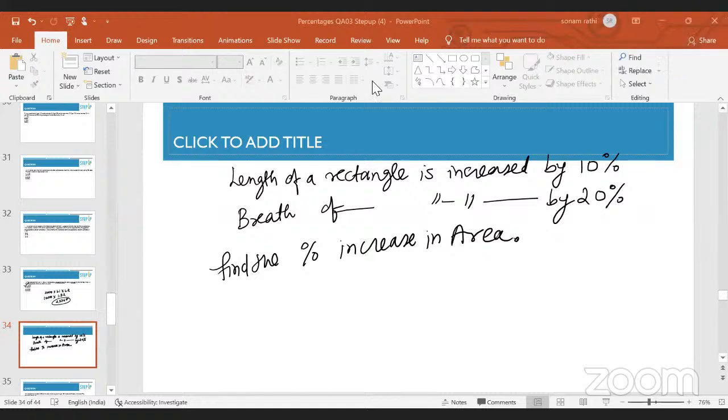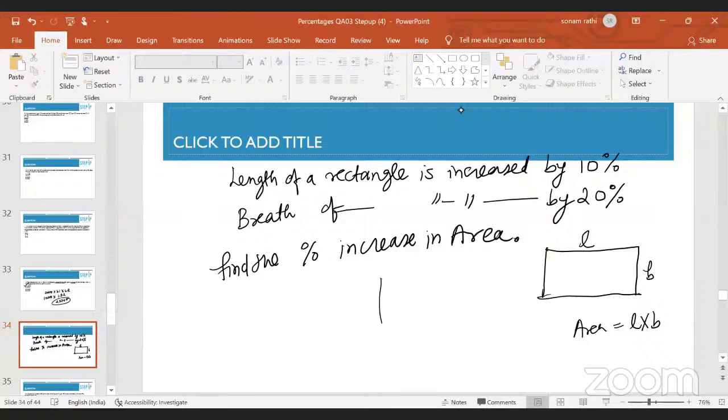Yes, everyone tell me the answer. See, a few of you got the concept. I'll tell you how. So, this is your rectangle. Please mute yourself. Everyone mute yourself. Okay, let me explain it. See, let's say this is length and this is breadth. So, what will be the area? Length into breadth, right? Okay.